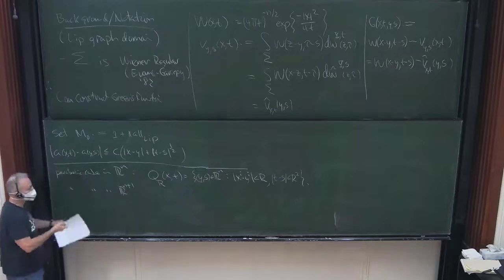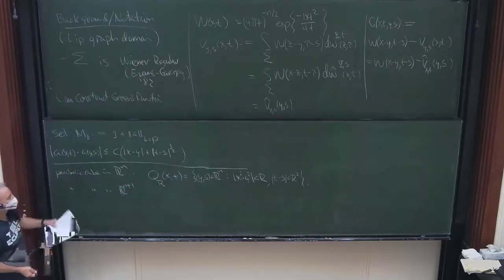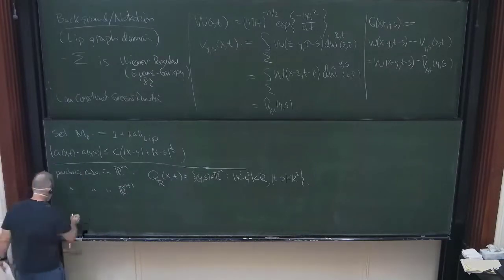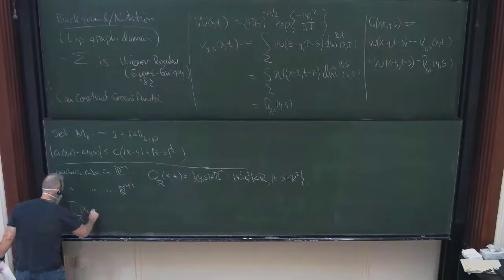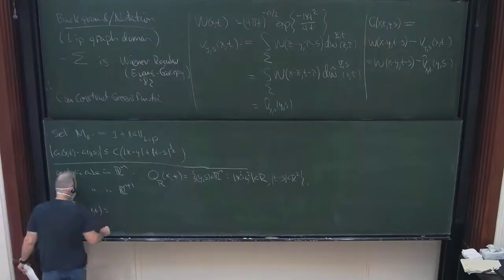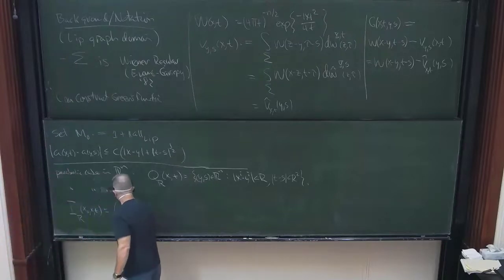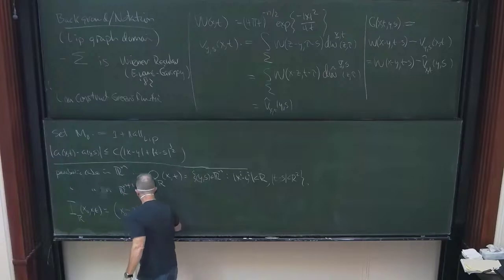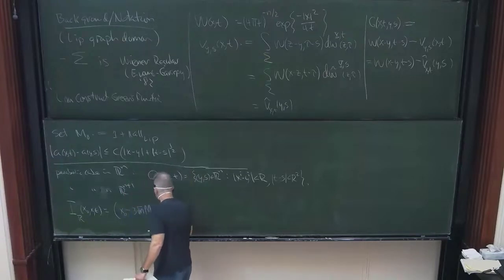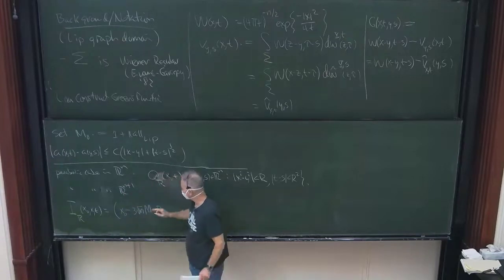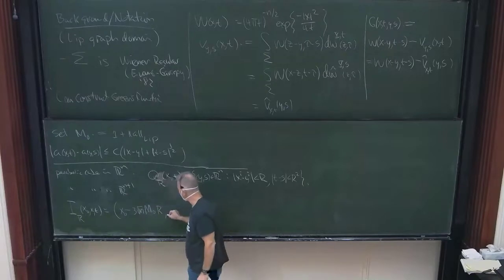And we're going to define also a parabolic cube in R^(n+1). For technical reasons, we're going to elongate it vertically. We're going to write this as, I'm going to set I_r at a point x naught xt to be x naught minus this constant, I'll say a word about that in a second, times r, up to x naught plus the same constant.